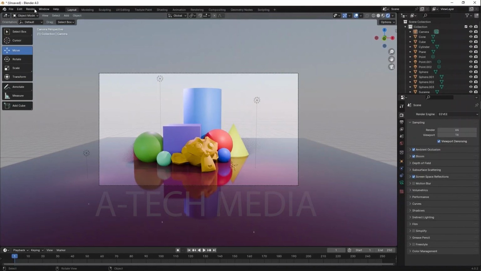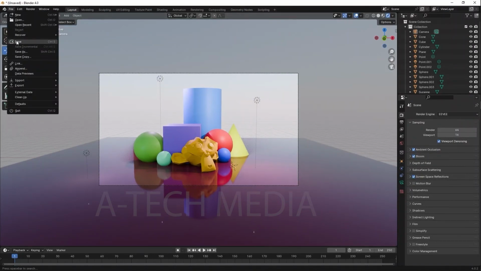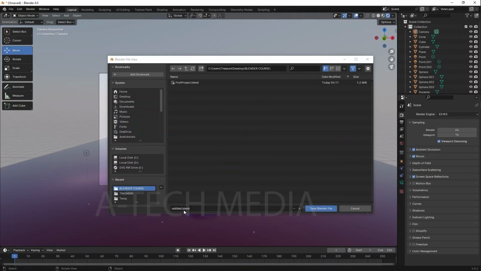Make sure you save this file. Call it My First Render.